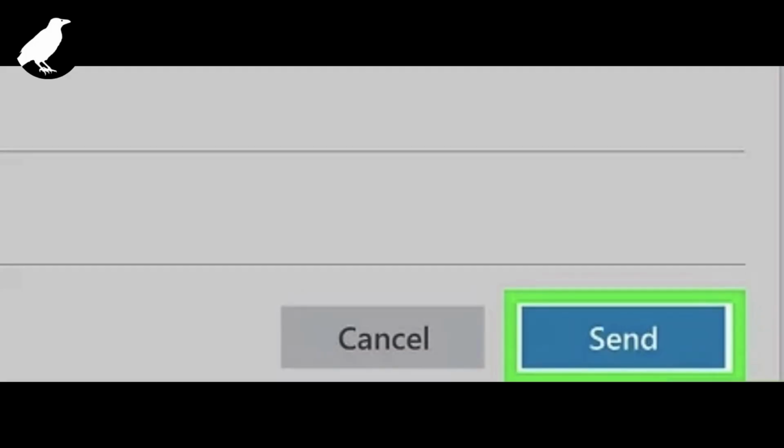Lastly, send the money. Before you wire the money, check the total including fees to make sure you understand how much money will be leaving your account. Once you are satisfied, choose the Send option to transfer the funds to the recipient.